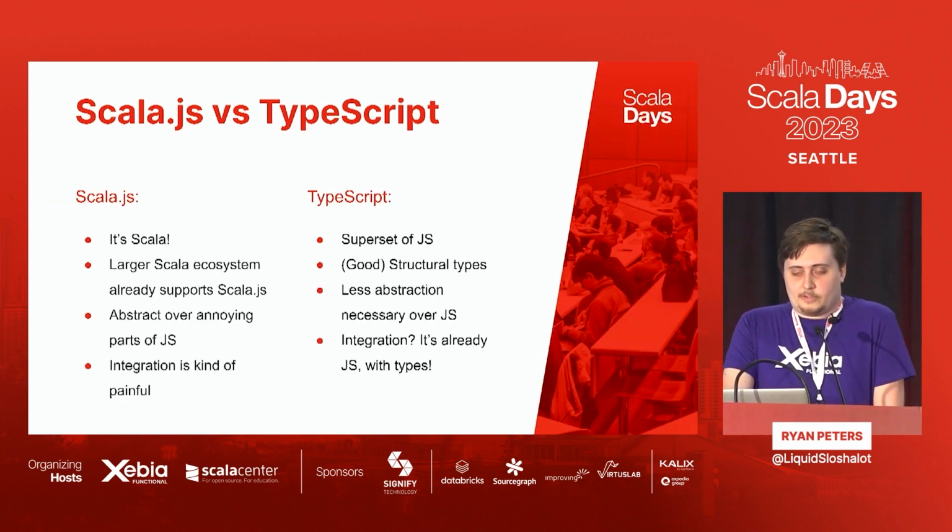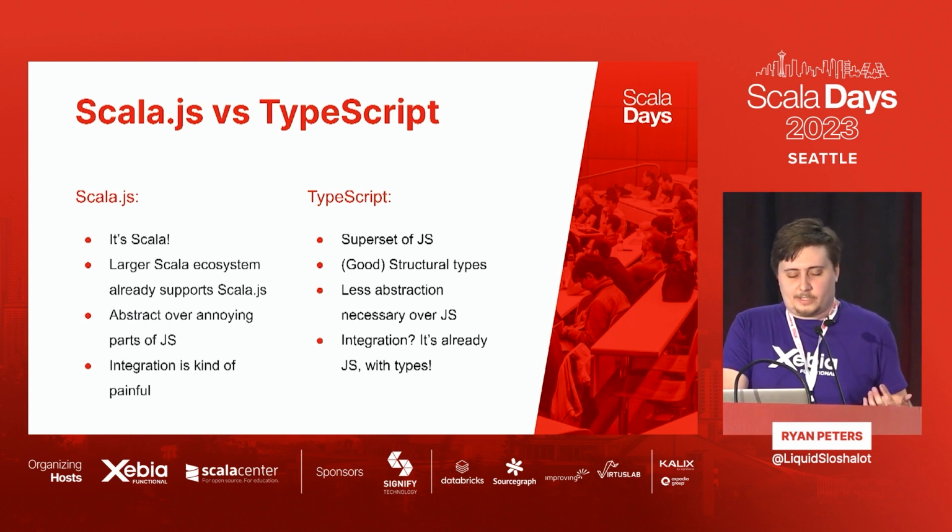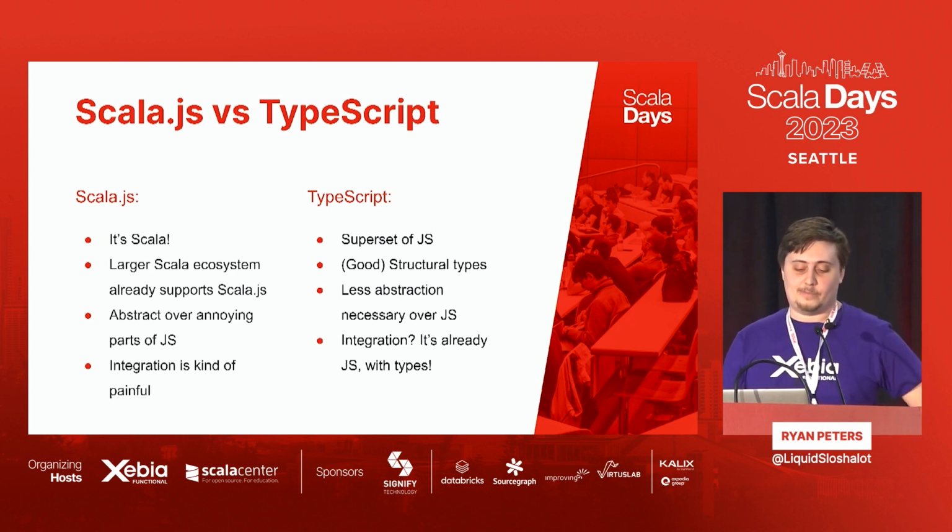But now you might be wondering, if you haven't used Scala.js, why would I use it? What does it give me? The main point of comparison is probably going to be TypeScript. There are other comparison points as well, but those are entire talks in and of themselves. So I'm going to just focus on Scala.js and TypeScript right here. Scala.js is Scala. We all love Scala. That's why we're here. I would prefer to be writing Scala most of the time.